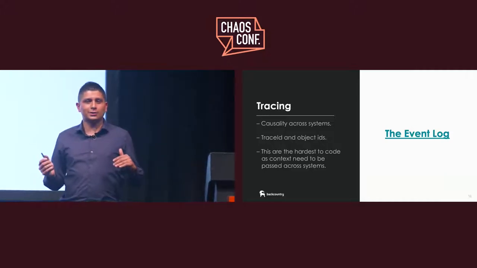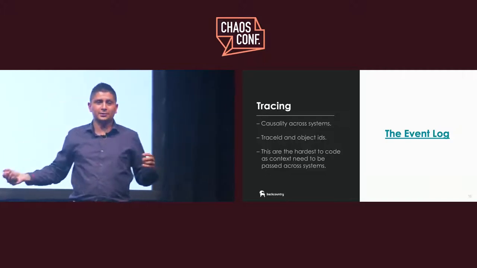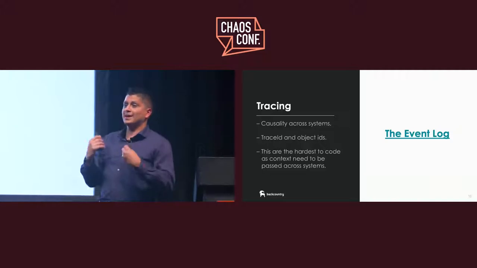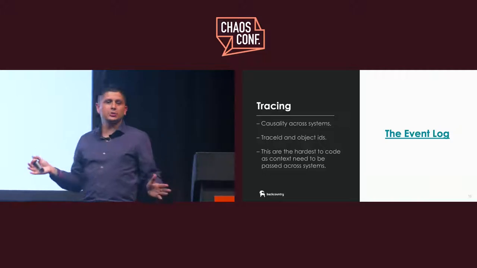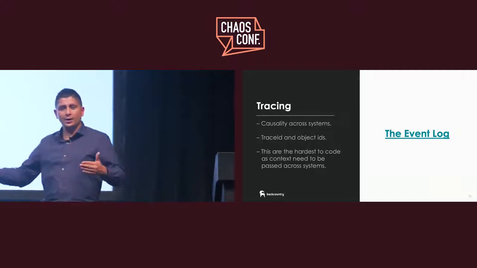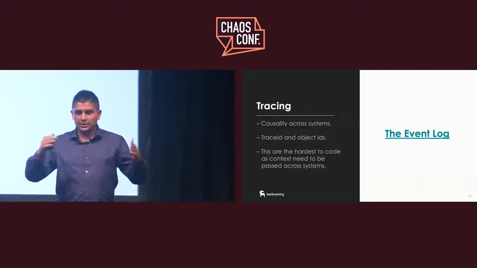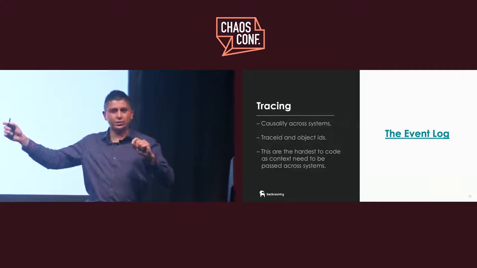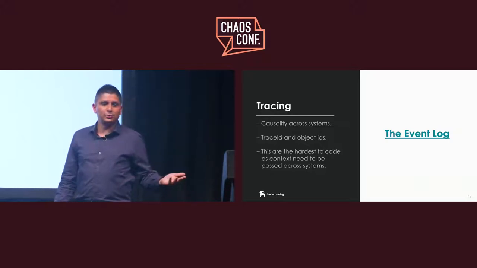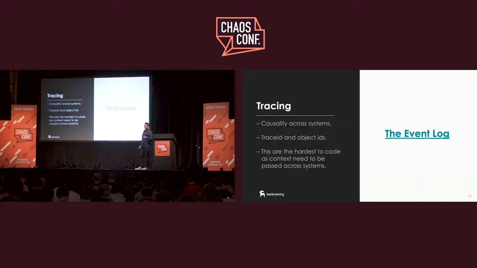Tracing is about causality across systems. One slow endpoint can ripple into other APIs — how do you know which one is the problematic one? Tracing gives you causality through trace IDs. Trace IDs are hard to implement because you need to pass context on every API call, agree on a convention for where the trace ID field goes in HTTP requests and messages, and all teams need to understand that field to capture and pass it on. That's why it's hard. But you can also output object IDs — if you log an order including the order ID, or the customer's email, you can track where that object has been across different APIs. You want a way to uniquely identify a request.